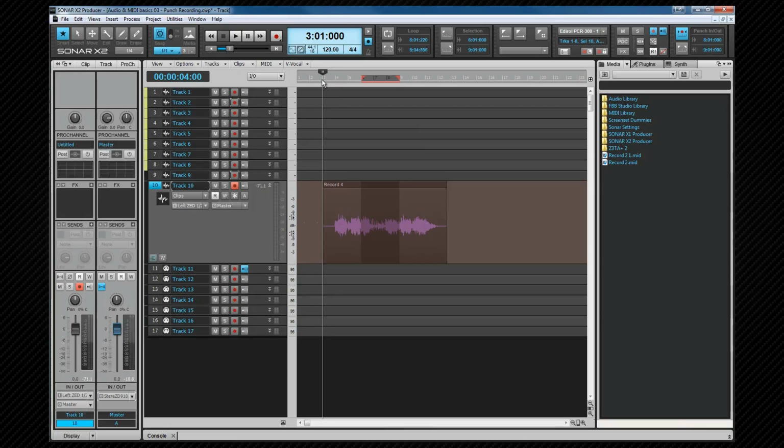You'll hear me playing along to the recorded material as I come up to the punch in point. That's to help with my timing. To get started, we press record. As you can see, the recorded material fills the gap. Now for a rewind to the start of that. Press play. Should sound a little bit better, hopefully.